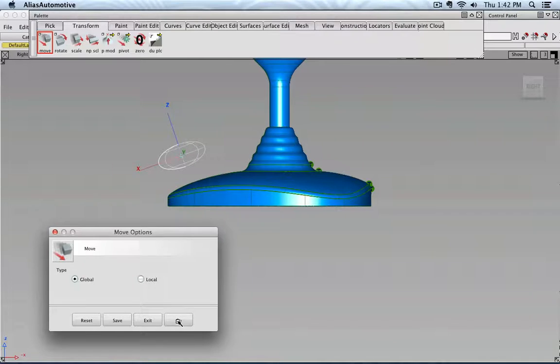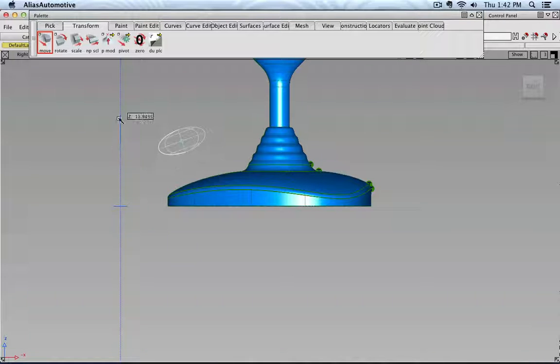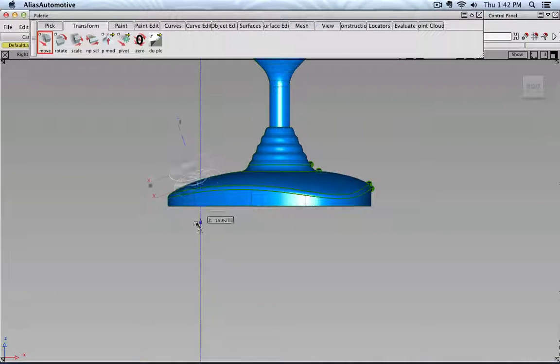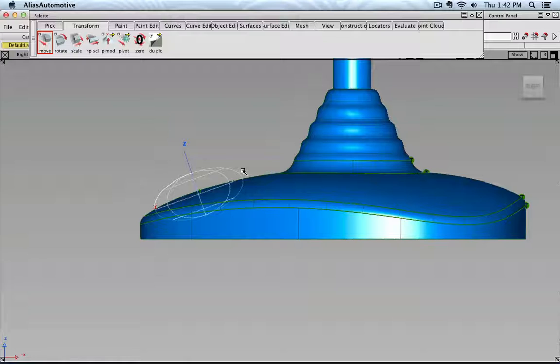If I click on global, then of course, as you can see, the object goes straight up and down, which works as well, but here I would have to just move it around a lot till it hits. I mean, that's also a possibility. If I go to local, then I can go this way and this way. So it's maybe a little bit easier to just find a position where then the button nicely intersects with the surface.